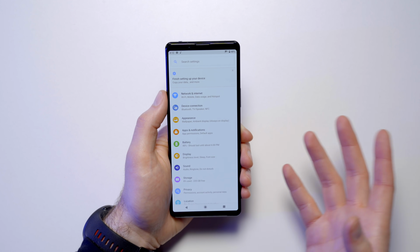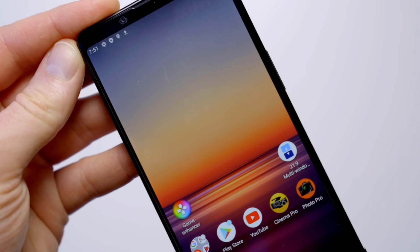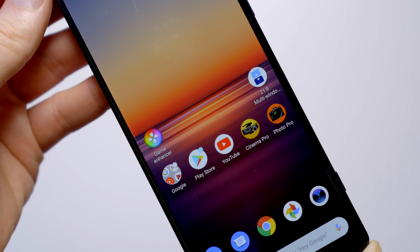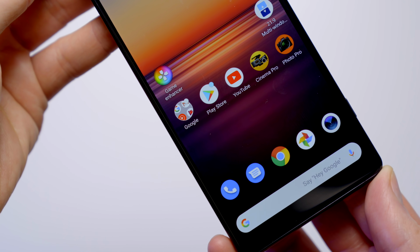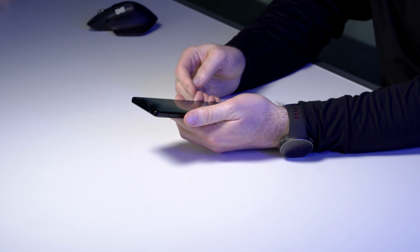I think this is a bit of a setback for me coming from a 120 hertz display on previous flagships. That said, if I have to make that sacrifice, at least in this case, I'm getting extra pixels and sharpness because after all, this is a 4K display, which is kind of unheard of. This PPI is not something that's seen on any other flagship, so you're giving something up, but you are getting something back.